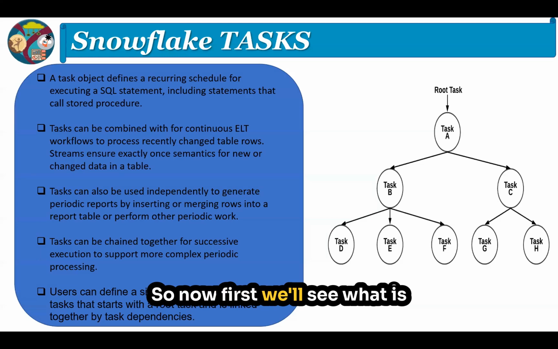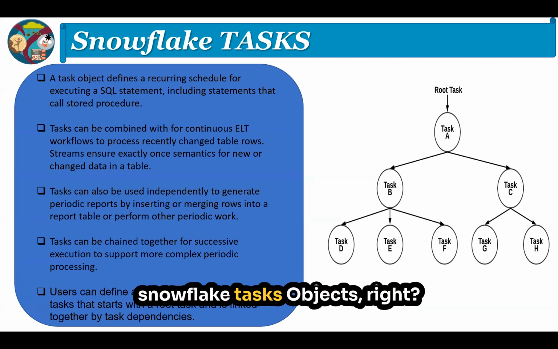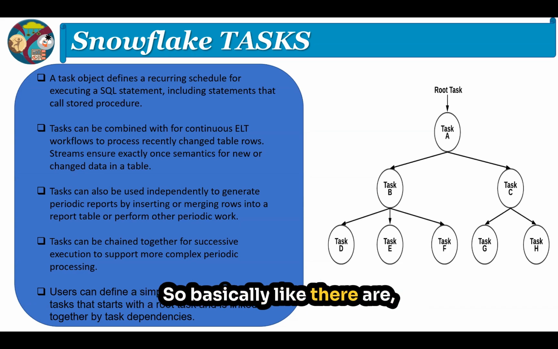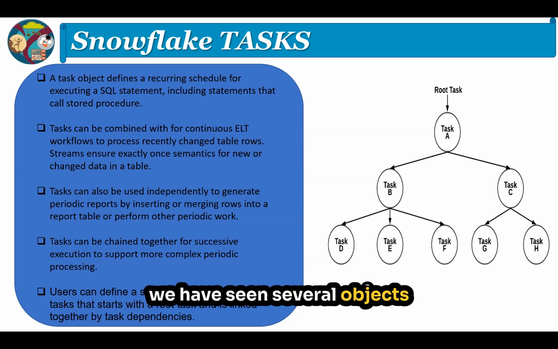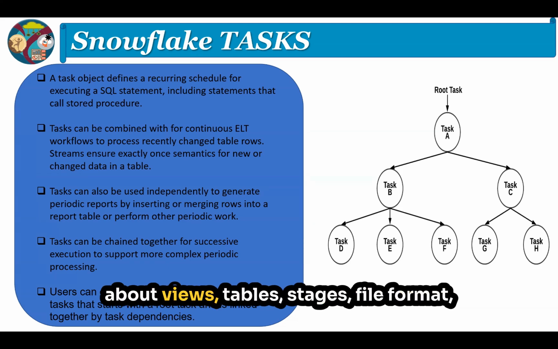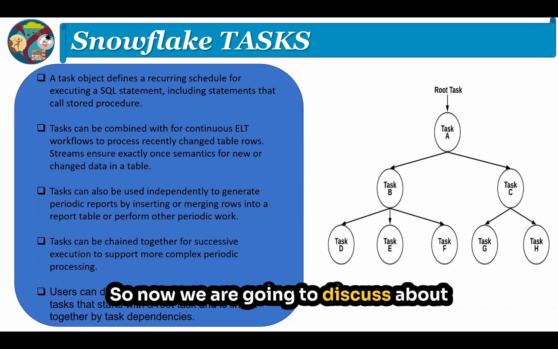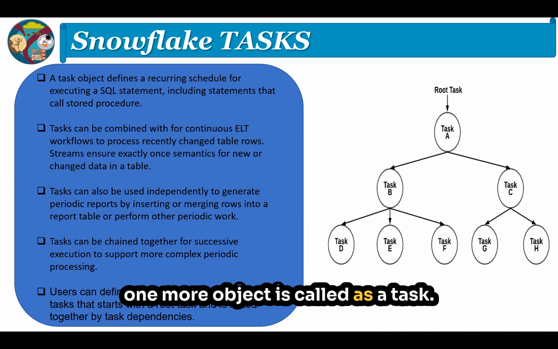Okay, so now first we'll see what is meant by a task in Snowflake. We are discussing Snowflake task objects. We have seen several objects available in Snowflake, and we are going to deep dive into each object. So far we have already covered views, tables, stages, and file formats. Now we are going to discuss one more object, which is called a task.